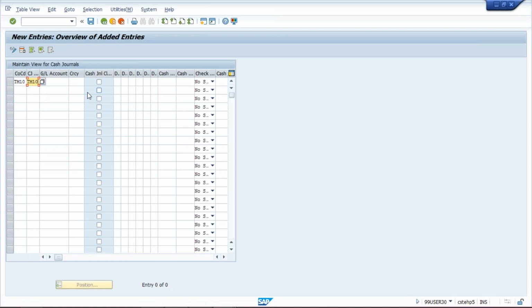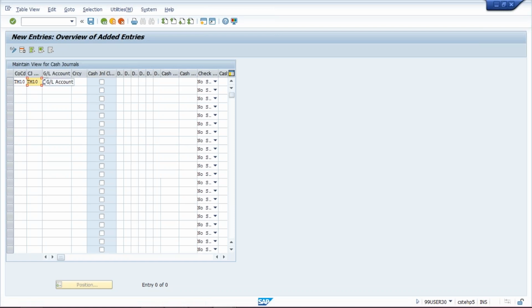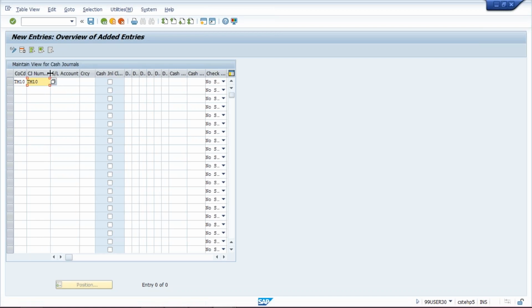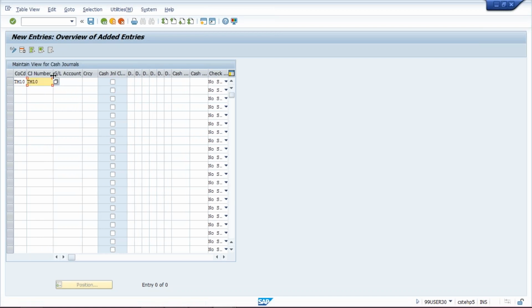Now, why is there a requirement of creation of cash journal code? Because if we talk about cash journal code, in the sense cash journal number, I'll just let you know. Let me configure first. I have given a company code, I have given a cash journal number, that is also a 4-digit code, so I have given the same code, which is our company code, TM10.